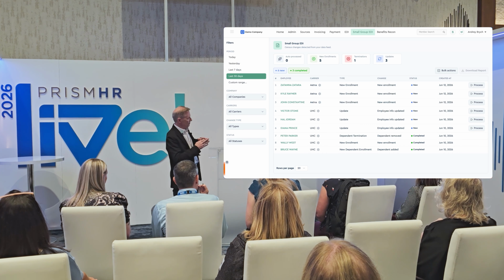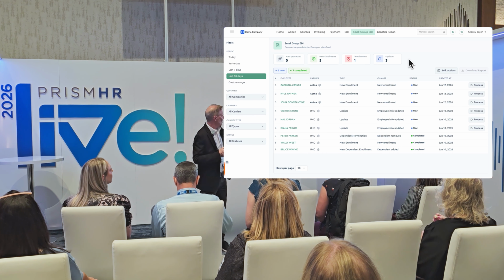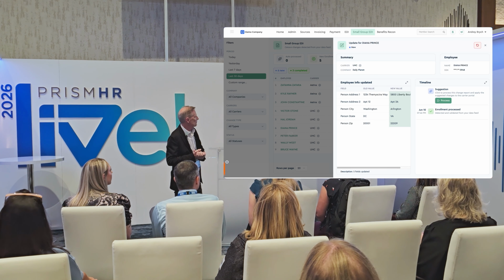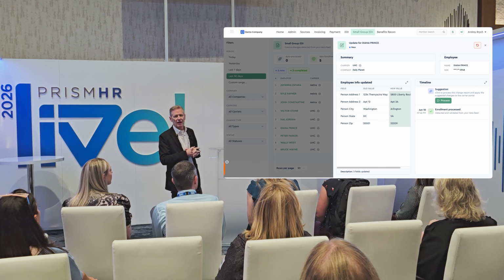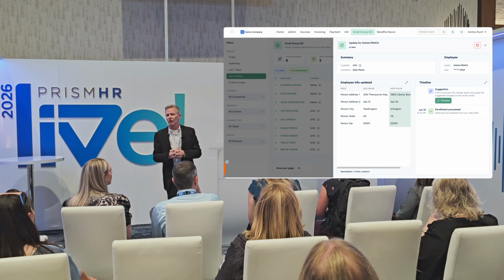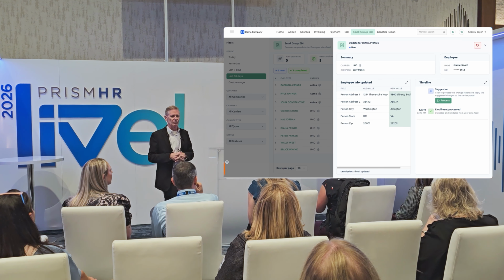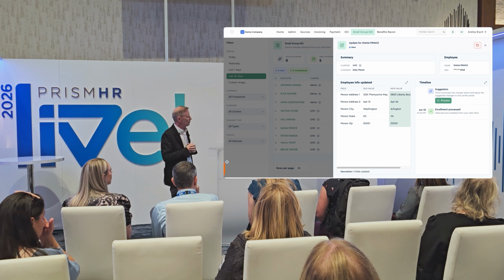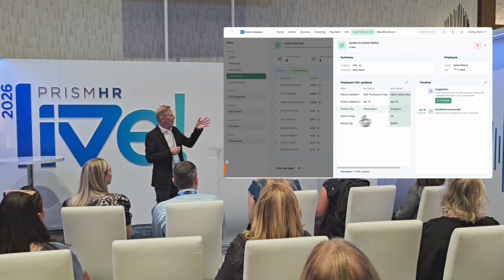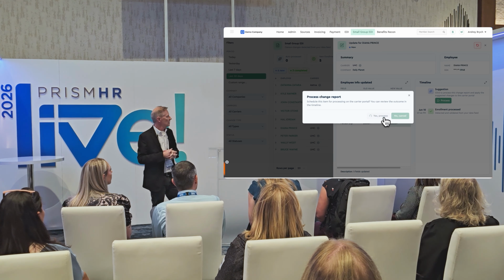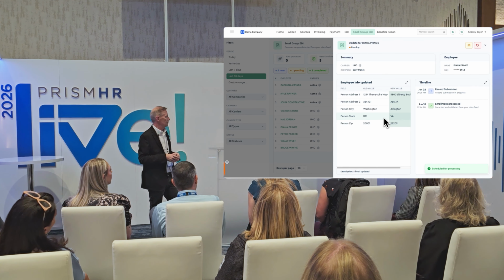And from that, you can click on an employee. Let's say we're going to use Diana Prince right here. We get some pop-out panels from our right. And here you can see that Diana's got some address changes that need to be made. So we've looked in Prism, we found out that there's some information that's changed. And now you're going to be able to click on the process button, which is going to launch a process. Yes, we'd like to launch the process.